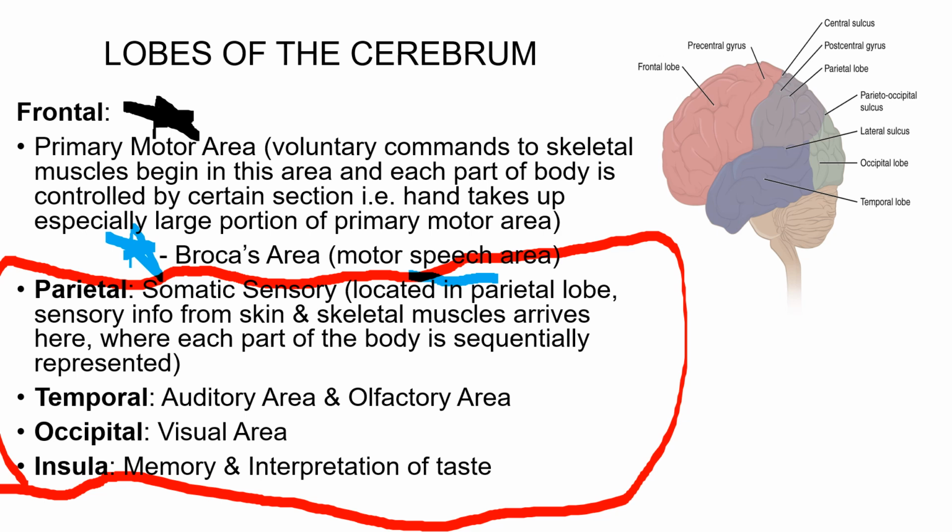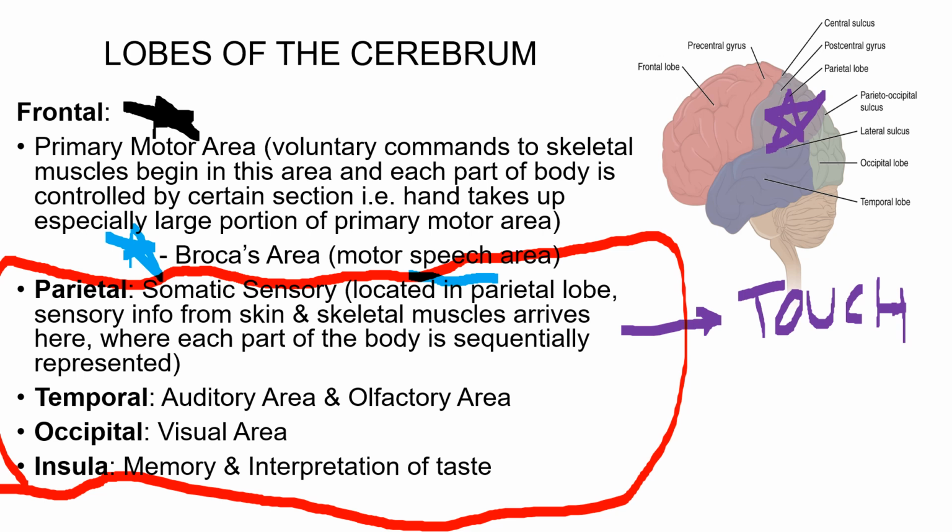So the parietal lobe, as you can see, is involved with something called somatic sensation. And what that means is touch. So when something is touching your skin, when you're stretching your muscle and you stretch a little too far, when your joints hurt, those kind of things, those messages, those action potentials go up the spinal cord, up the brainstem, and they arrive, basically they synapse or they terminate in the parietal lobe.